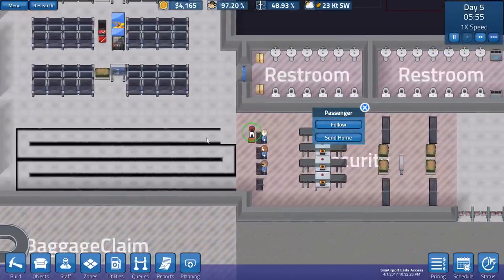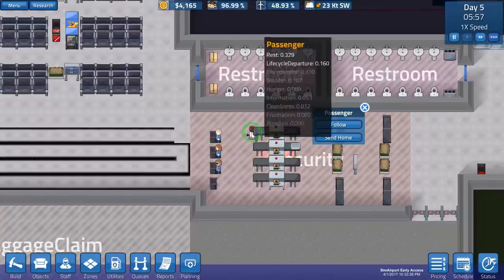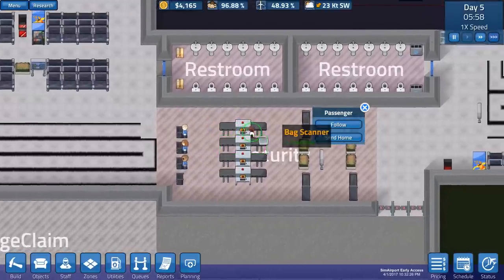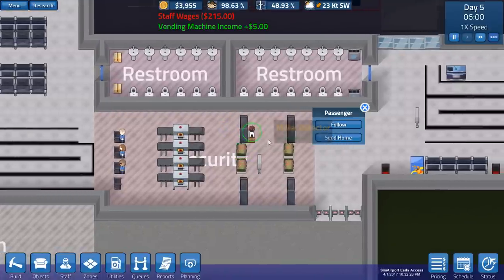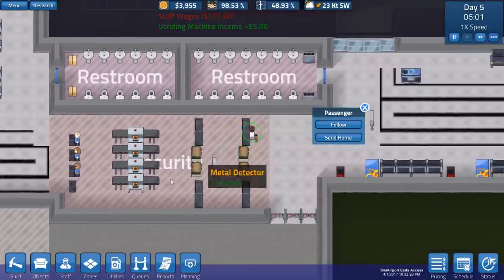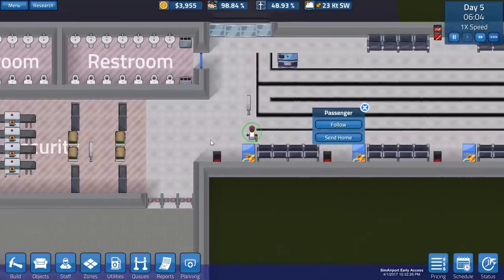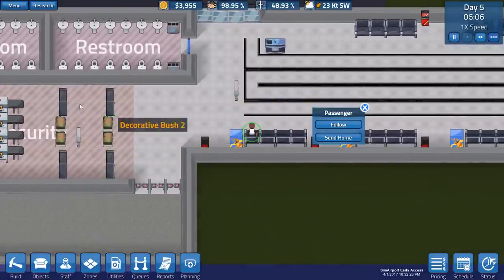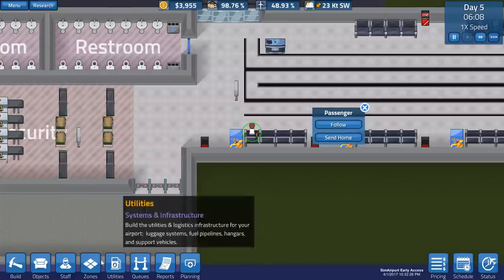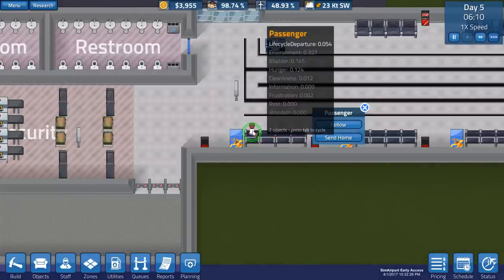Now, if there isn't a queue, like if these desks aren't occupied, they'll just go straight to the desk. And then she goes over to the bag scanner, sends her bag through, picks up a bag, goes through a metal detector. Excellent. Now, you'll notice that these are not being manned at the moment. And I personally think it's not meant to be like that, but it does work without you having staff there. But I don't like that, so I will be hiring staff when I've got a bit of money. And then she's going to wait for her flight.